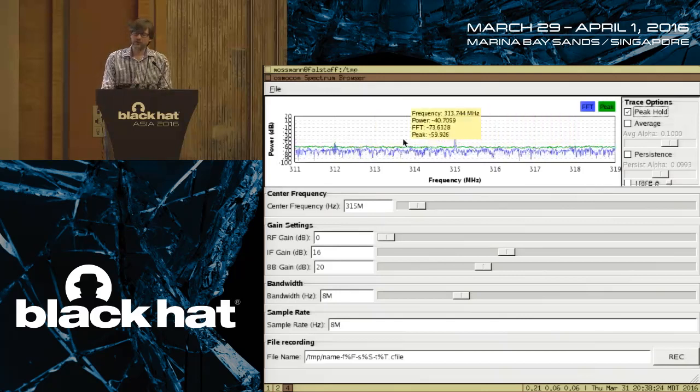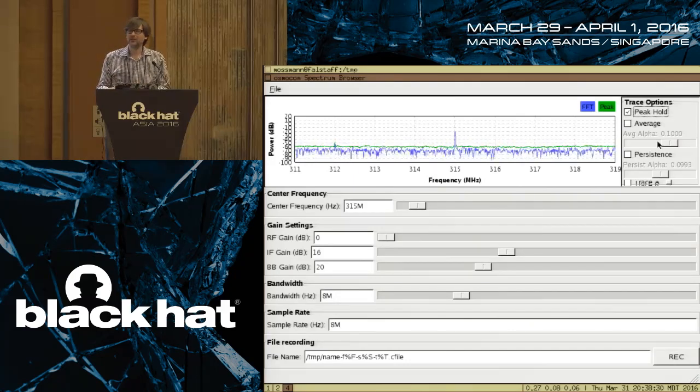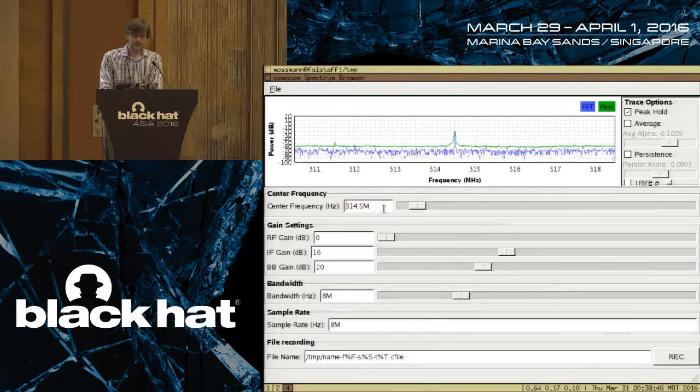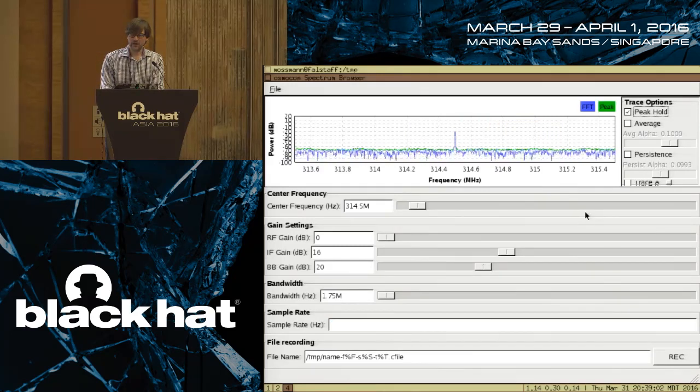I'll set peak hold, so now you get this green line across the top of the frequency domain plot. That's telling us what's going on within this range of frequencies around 315 megahertz. If I type in 0000 lock, you might not be able to see it, but something wiggled around the middle of the screen. I'm going to zoom in a little bit. Maybe I'll go to 314.5 megahertz and narrow my view. I'll set my sample rate to 2 million samples per second instead of 8 million, so now I'm looking at only 2 megahertz of bandwidth instead of 8. And now 315 is over here.